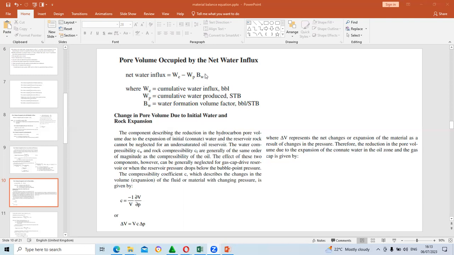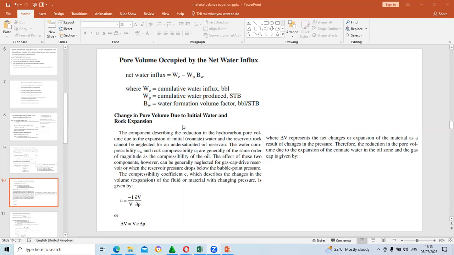It is this parameter that will tell us exactly what we had in the reservoir. We are looking at reservoir condition, not what is at the surface. So if you have a particular quantity at the surface, you need to multiply it by the formation volume factor at reservoir condition for you to be able to know the volume that it was at that reservoir condition.